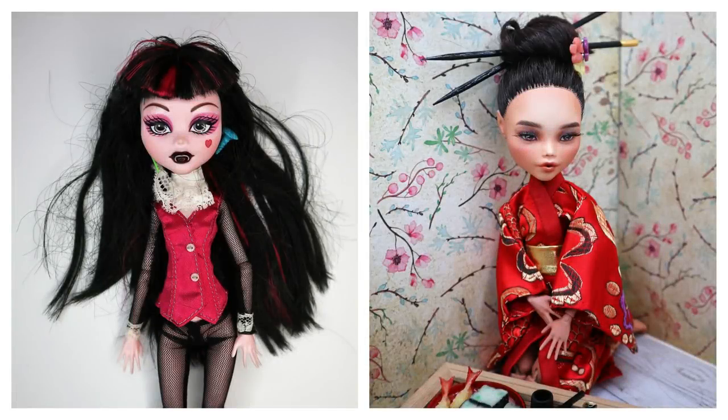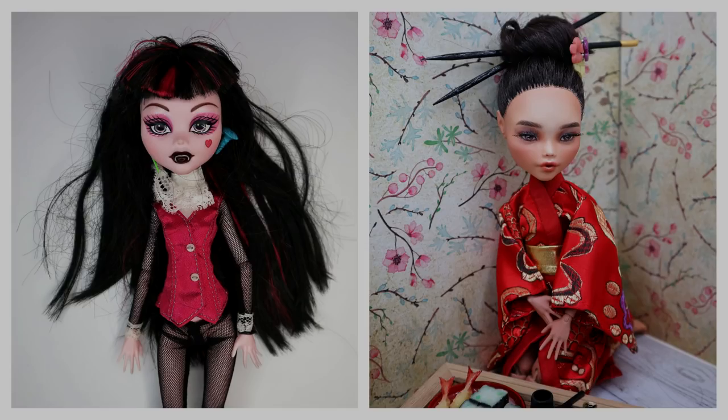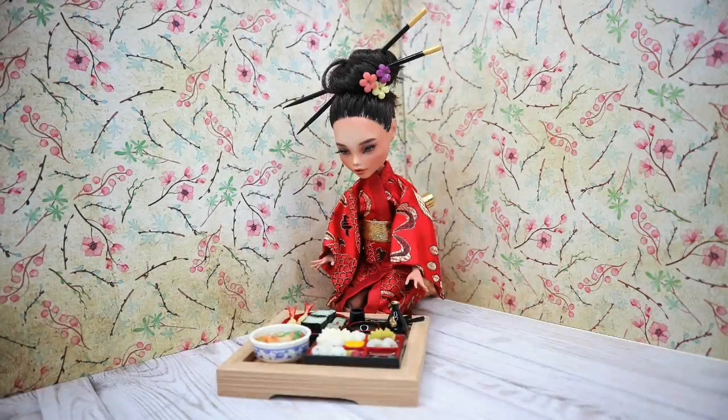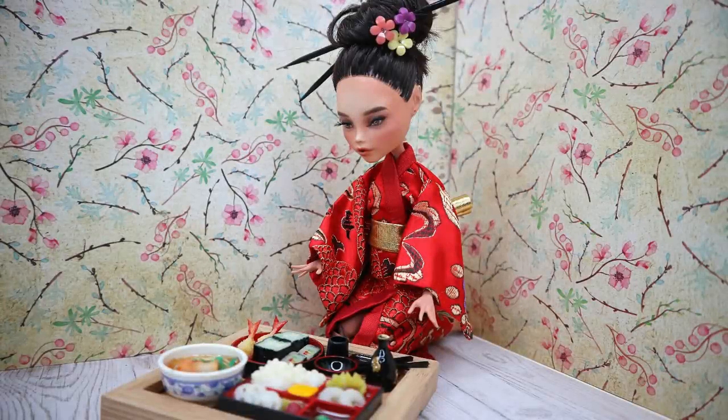Oh guys, it's very difficult to believe, but the doll is ready and I'm very happy with the result. If you forget that I was struggling with every single step of the repaint throughout the whole process, I would even call her one of my favorite dolls on the channel. And it's also probably the second most challenging one after the failed plastic surgery disaster experience. You remember when I ruined the complete head and needed to sculpt it from scratch out of clay? Oh, it was something special.